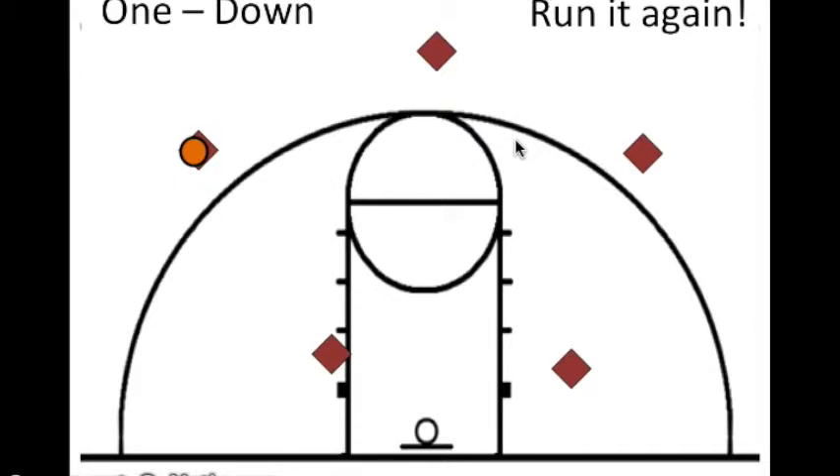This can go over and over and over. It will almost never work in the first three sets of screens — almost never — because the defense is so used to seeing it; they're getting used to it, cheating ahead of it. But after the fourth and the fifth, somebody gets lazy, another person loses track of it, they forget which direction it goes, they project that the screen is going to go one way and they were wrong. We need that time, that cycling through, for the defense to make mistakes so you can get an easier basket.